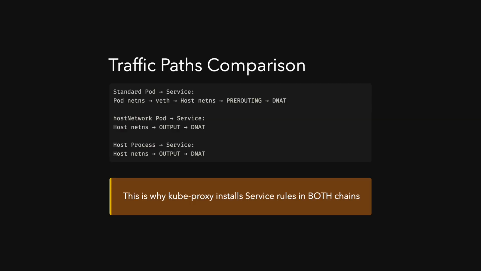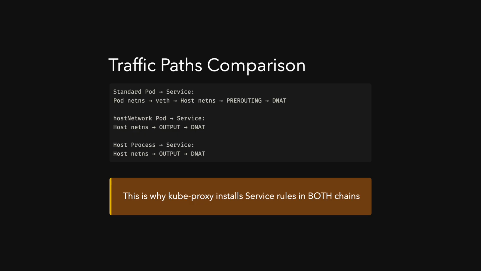And this is why kube-proxy installs service rules in both chains. So PREROUTING catches traffic from standard pods via veth and external sources, and output catches traffic from host network pods and host processes. Output is also where locally generated packets get their first routing lookup.